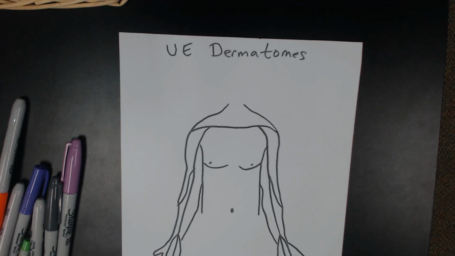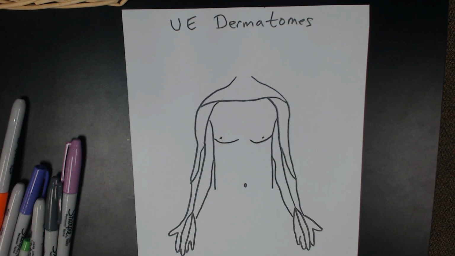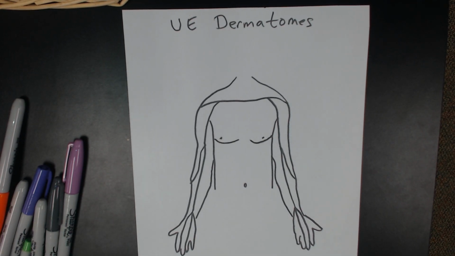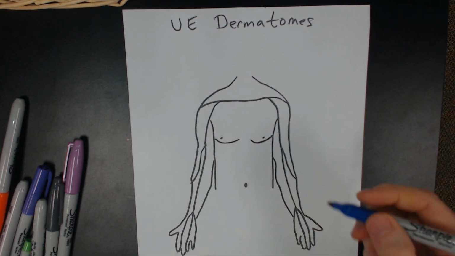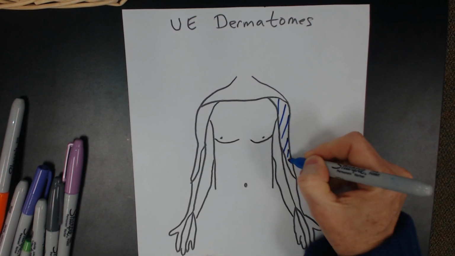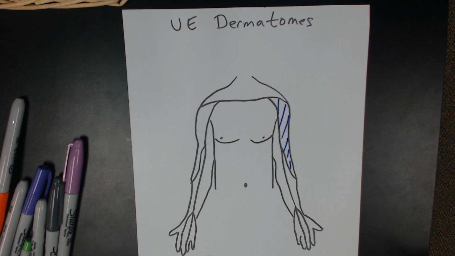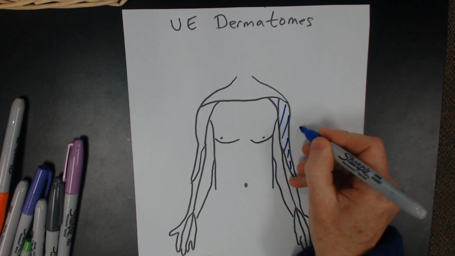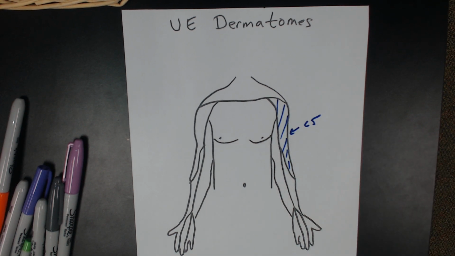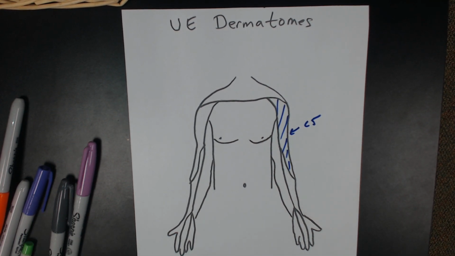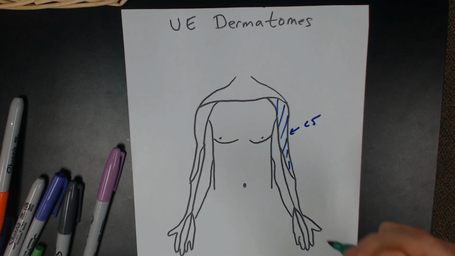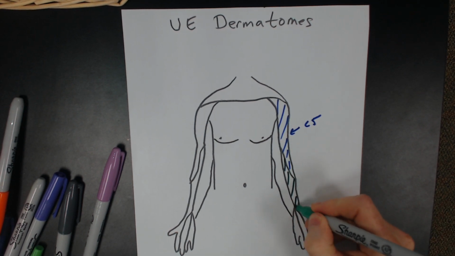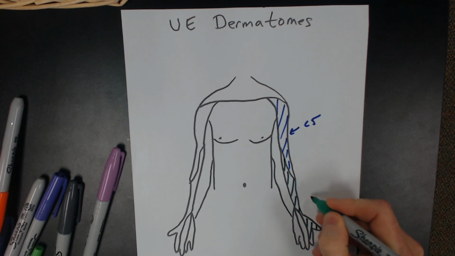The last little one is really simple, and then we also have a clinical correlation to do some group work, which I think is important. You guys have learned already your dermatomes? Yes? Perfect. Then this will be easy. So, this is my rendition of Zebra Man. Which dermatome am I coloring in blue here? Yep, that's C5. And let's go ahead and make the next one down here. Which one's this one in green? That's C6.